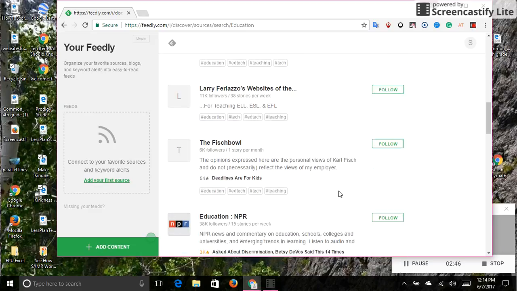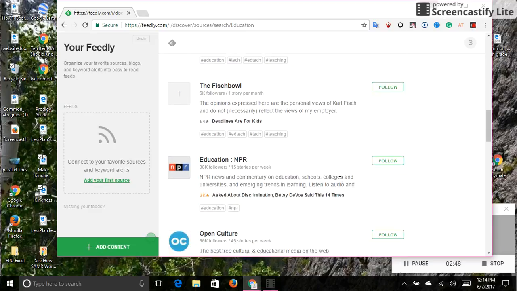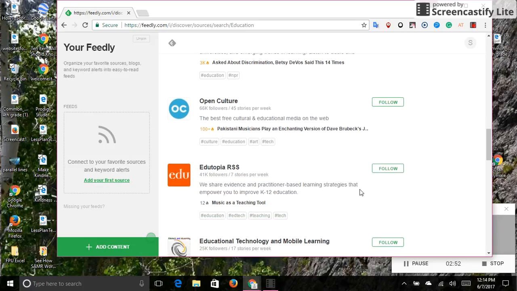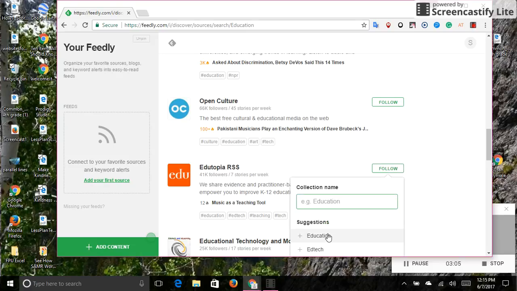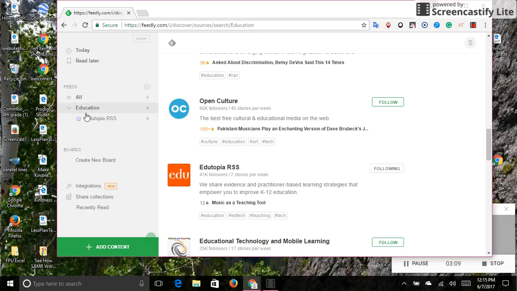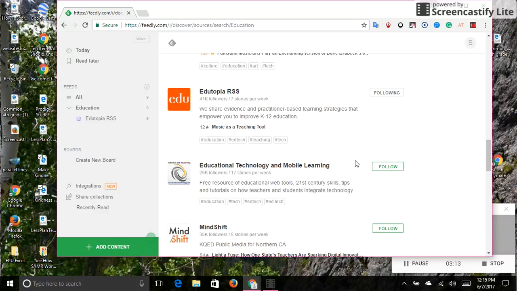The first one I think I'm going to choose is Utopia RSS. I have heard of that before. It helped me with some strategies for my fifth graders. So I'm going to follow it. I'm going to create a collection, and I'm going to call it Education and Creative. As you can see now, there's Education and Utopias right underneath it.